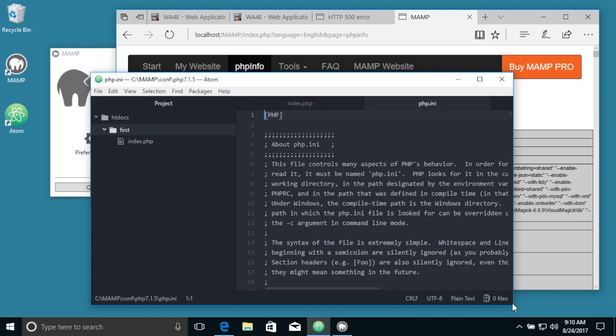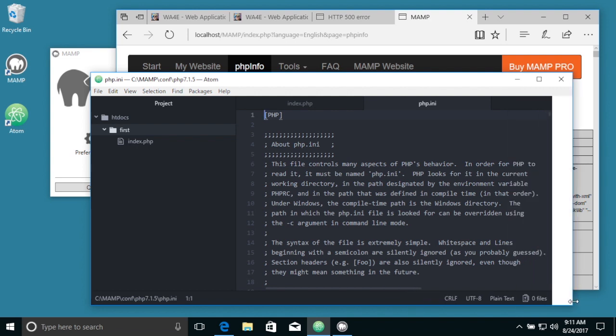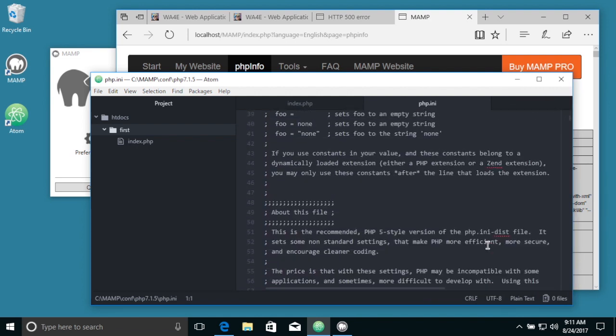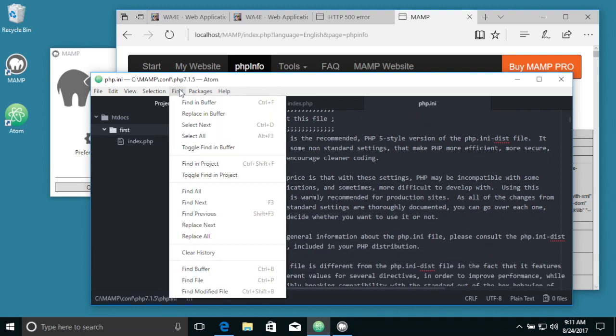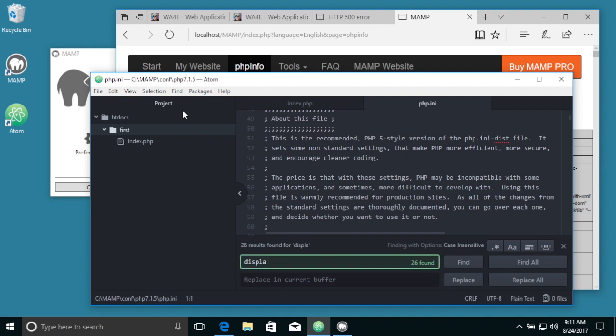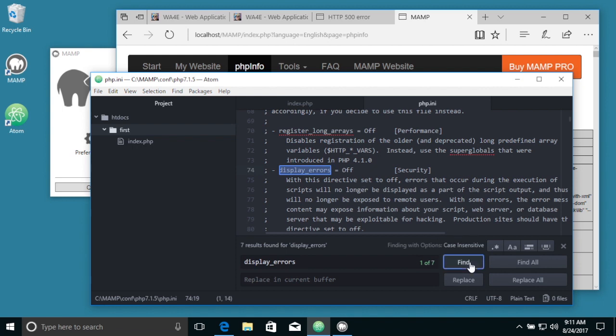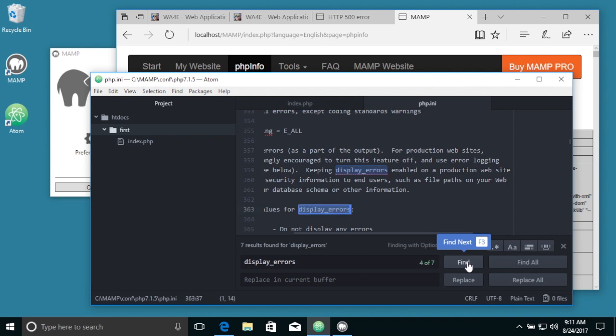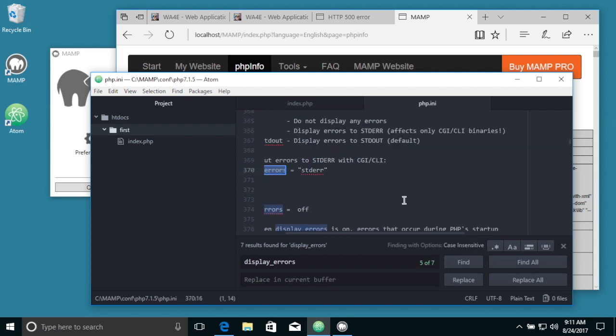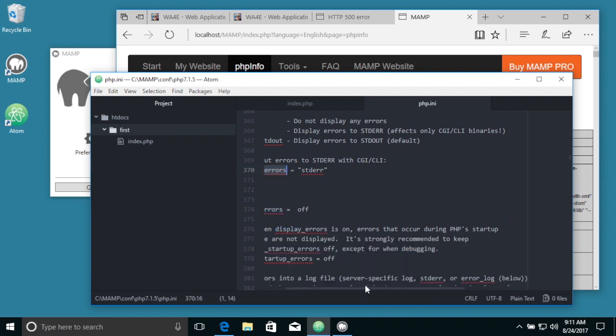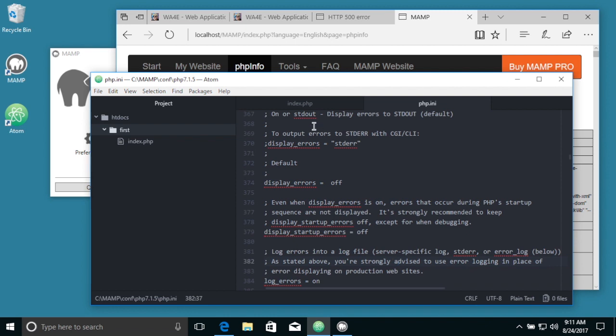And here we are. Now you're going to search down for a field named display_errors. Let's just scroll down here. It's turned off by default because of security. Okay, display_errors is off, so we're going to change this to on. And might as well set display_startup_errors to on too. So there we go. It's still going to log the errors. We'll talk later about where these logs are. But now I am going to save this file.